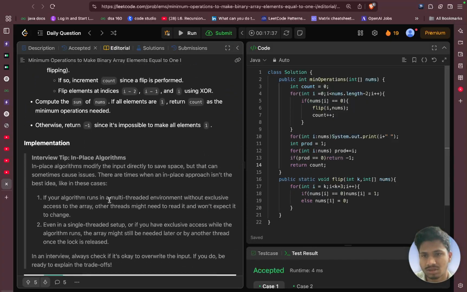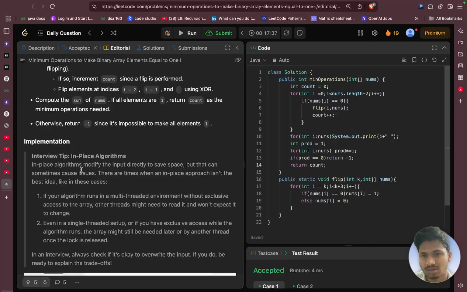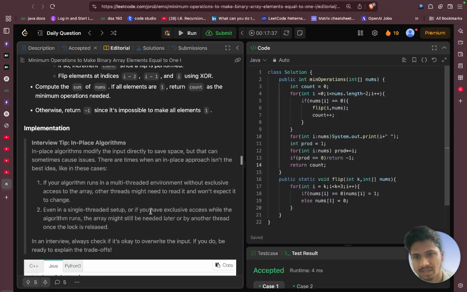Implementation: in-place algorithms. In-place algorithms modify the input directly, but they can sometimes cause issues. There are times when an in-place approach isn't the best idea, like in a multi-threaded environment or without exclusive access to the array.